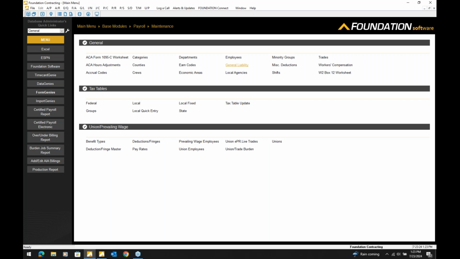With payroll setup, is it set up by job or as a whole? Well, I would think it's parts, right? Depending on the type of contractor you are, we're always going to be setting up payroll as a whole, meaning we want to set up the specific trades for your organization, the workers' compensation policies you have, the general liability policies, and all the various unions you have. We walk through all that setup.